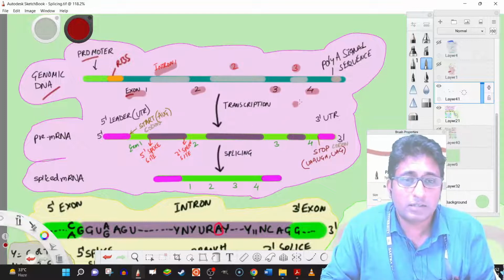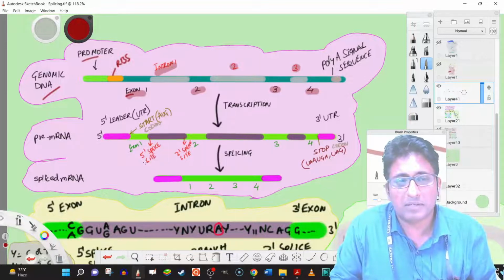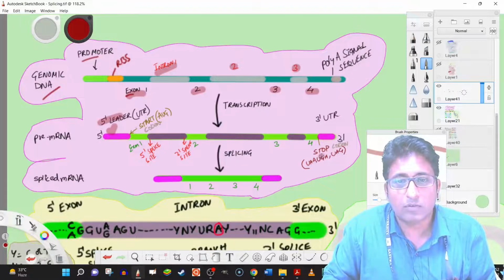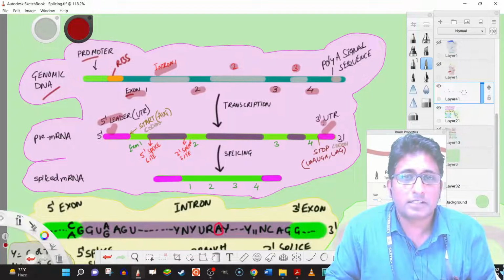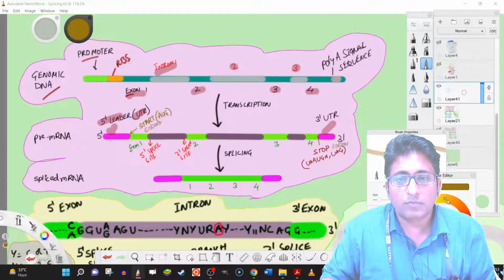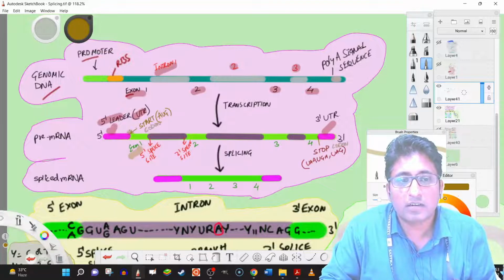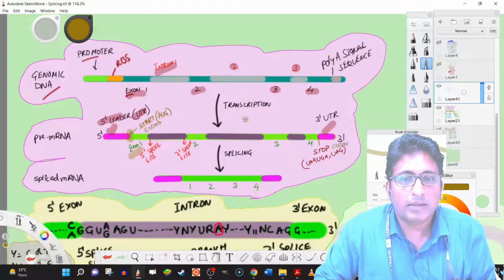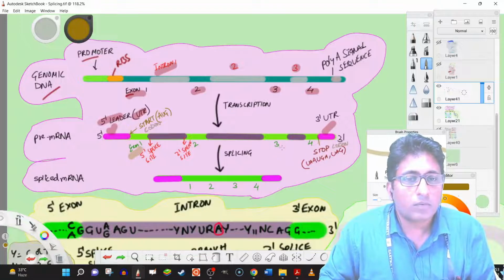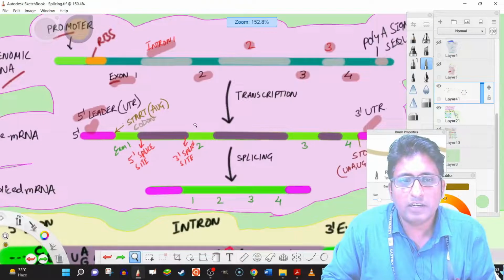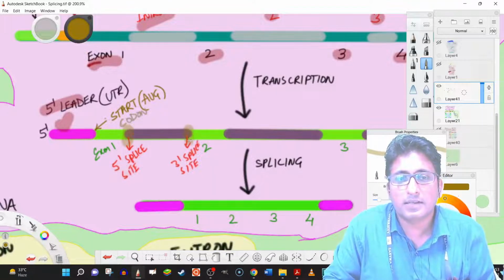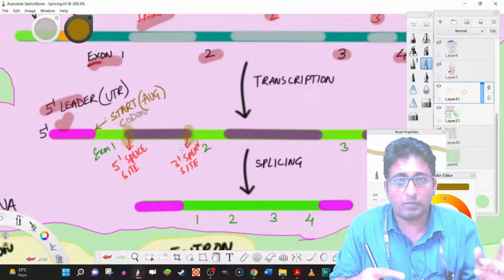Upon transcription, we would get a pre-mRNA or primary RNA transcript, and we would call this region the 5' leader, or 5' untranslated region, and at the end the 3' untranslated region. In the first exon we would have the start codon, and the last exon could have the stop codon. Each of these introns has a boundary which we call the 5' splice site, and on this side the 3' splice site. Here we are referring to the splice sites 5' to 3' of the intron.